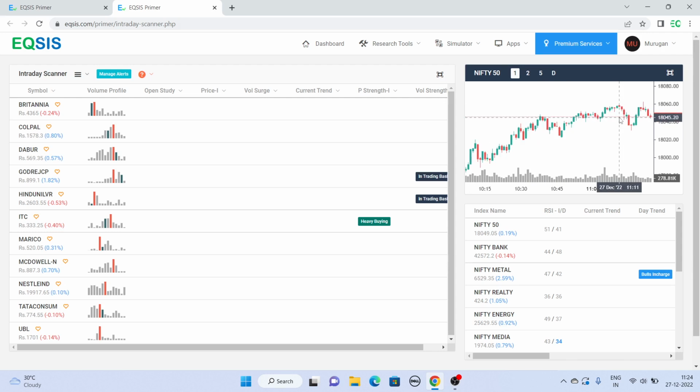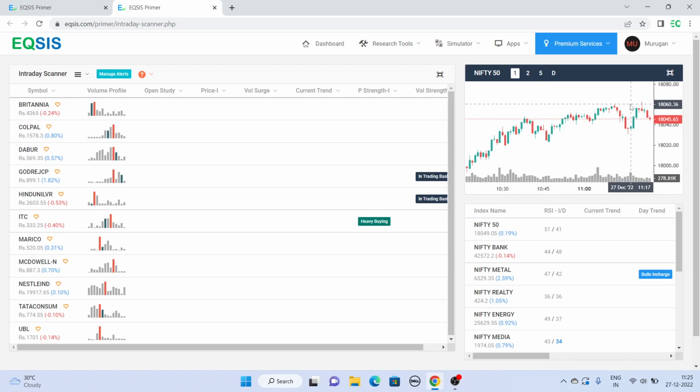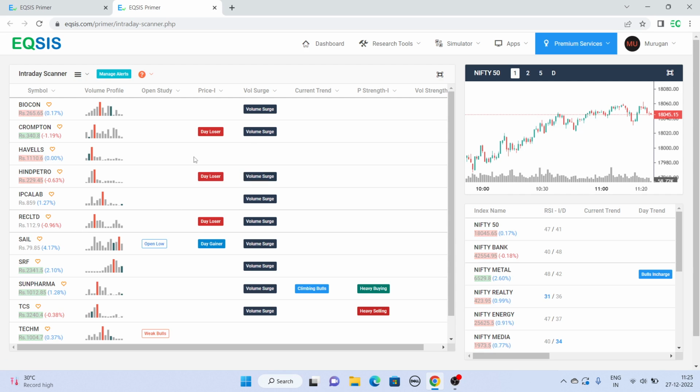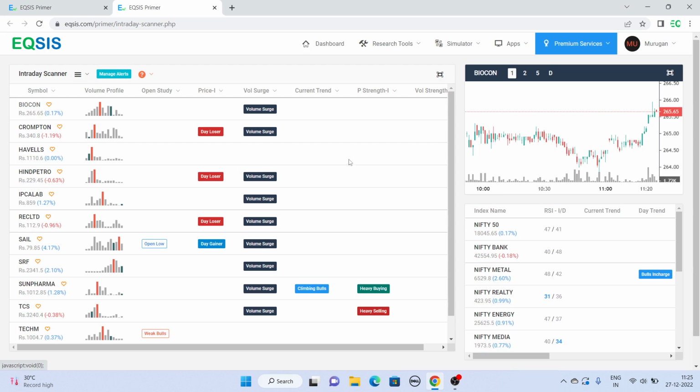And interestingly, look at this, Nifty did break the near high, and then it started coming down. So this is the time to use another stock selection. Probably what you can do is go to volume surge and pick up stocks which have a volume surge. Now I see there are some stocks which had a volume surge, and let's look at the charts one after another.